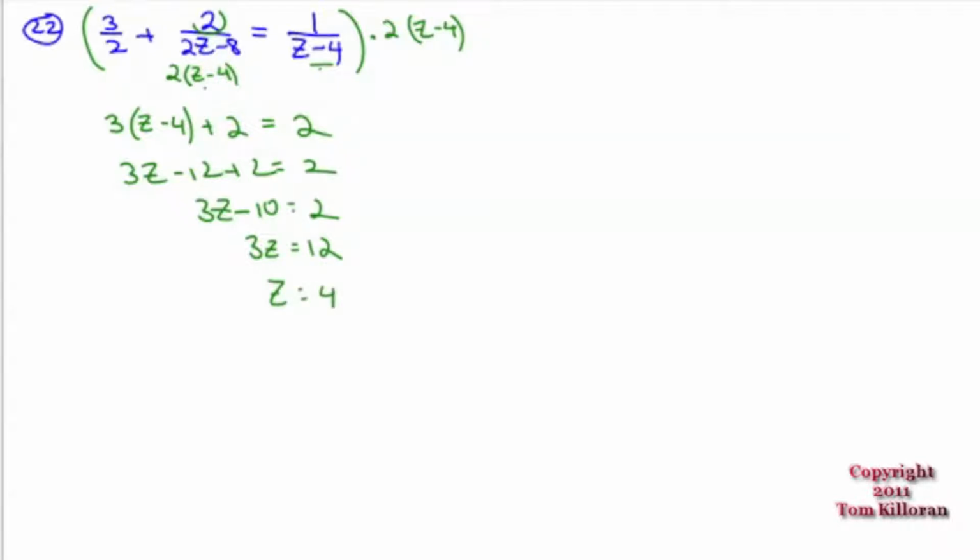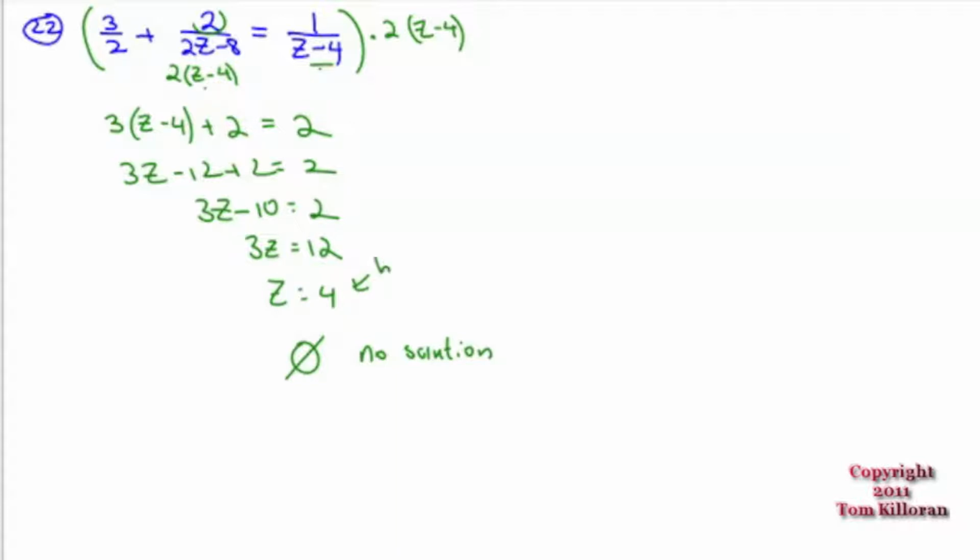And if you leave that on your test paper, the whole problem is wrong. Why? Because if I go back to the beginning and look at my denominators, what can z not equal? 0. The denominator cannot equal 0. What can this not equal? It cannot equal 4, because if I plug in 4 for z, I get 4 minus 4, which is 0, and I have 0 in the denominator. So this is not a solution. Your final solution is either this or no solution.